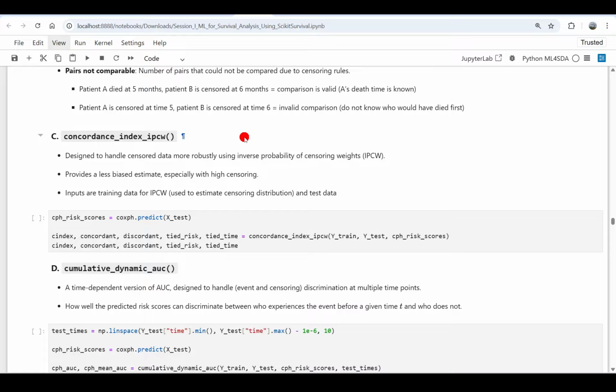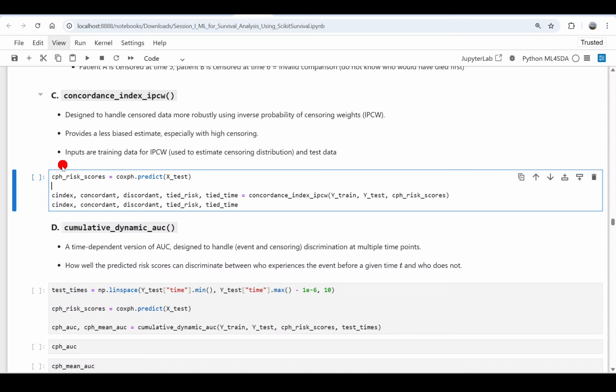This performance measure provides a less biased estimate, especially in the case of a high level of censoring. For this measure, we need to supply the training data and test data for calculating the inverse probability censoring weights.